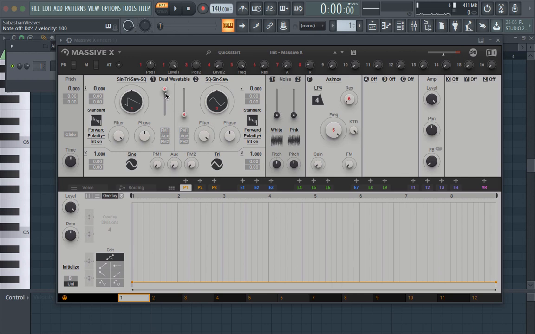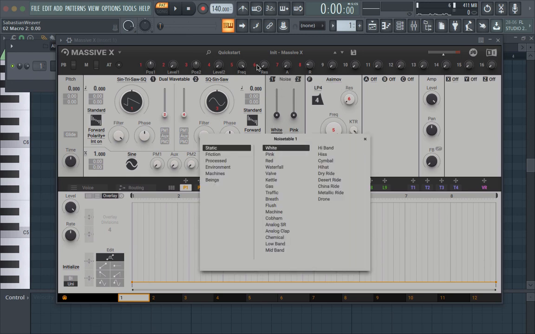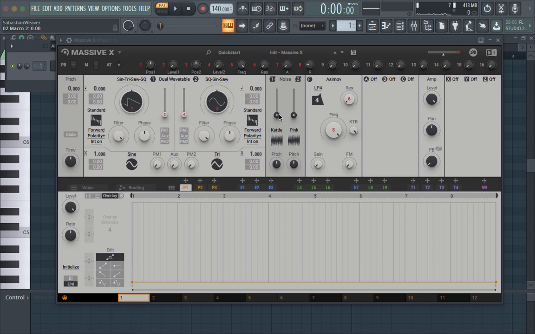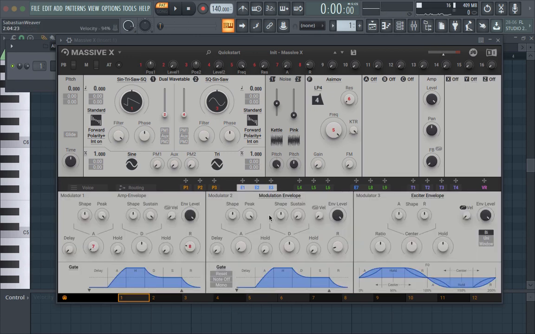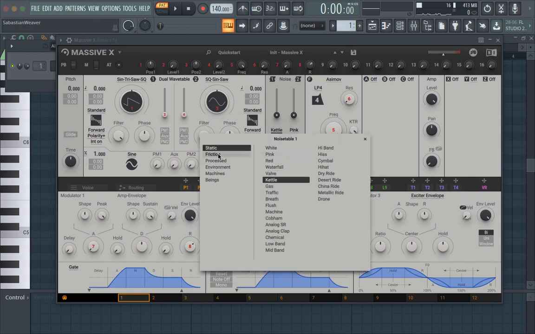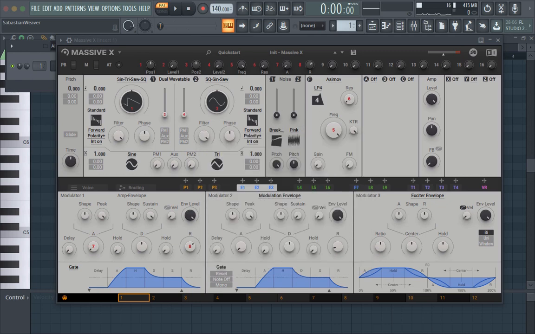The noises are really cool. Like, they sound really, really good. And you guessed right, we cannot add our own noises. But the noises that Mass Effect comes with are really cool. So yeah, you can really go crazy with these weird noises. We got these friction based noises. Which is just basically Foley samples.